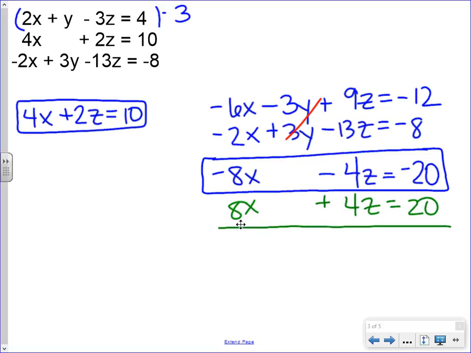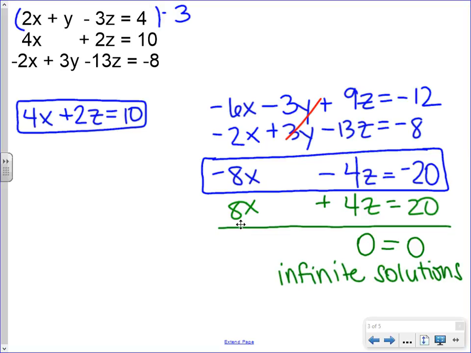What happens? Everything cancels. So this means infinite solutions. Now, we can tell up here that we don't have 3 of the same plane. If we had 3 of the same plane, we would be able to tell that because these would all be multiples of each other. So this case is we have 3 planes intersecting in a line.